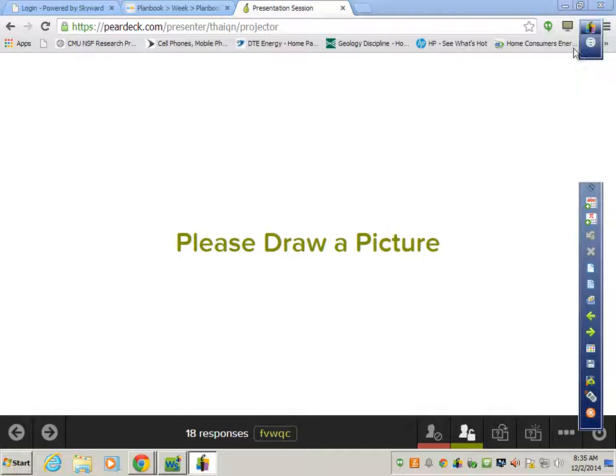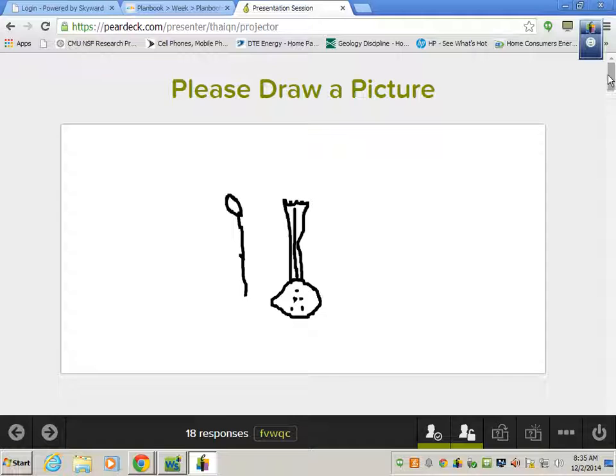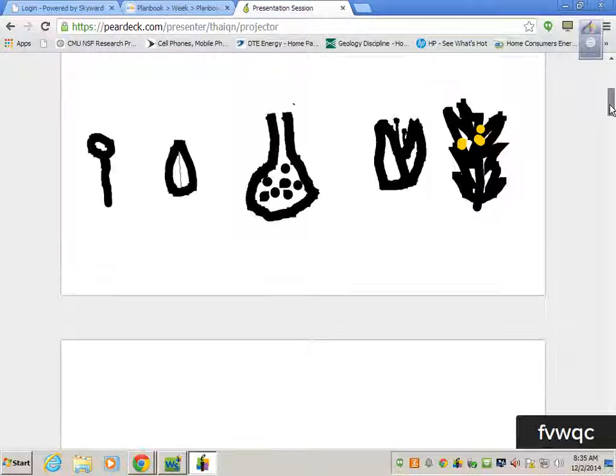Okie dokie. So I asked you to draw the reproductive structures of a flower. I know we've dissected flowers. Oh, there we go. I see the anther and filament. I know it's the pollen. We get the pollen tube. Good deal. Ovary down at the bottom. Lots of dots or eggs. Right off the bat, kind of what I'm looking for. Similar structures.